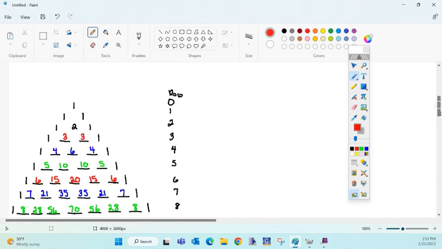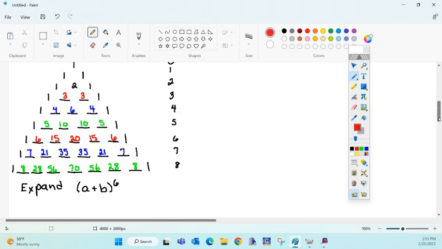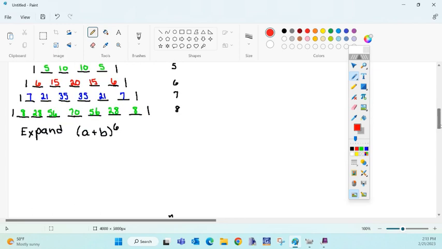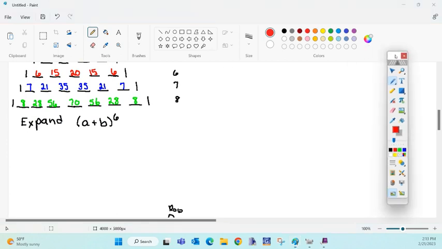Well, why would the row numbers be important? You asked, or you thought it, or you're like, I really don't care. But the row numbers are important because they're going to help you be able to expand a binomial to a power without having to actually multiply everything out. So let me show you what happens. Since this is a binomial to the 6th power, we're going to use the 6th row. So I'm just going to slide this down so we're just focused on the 6th row. You can circle it if you want, or however you want to do that. But we're going to look at the 6th row.